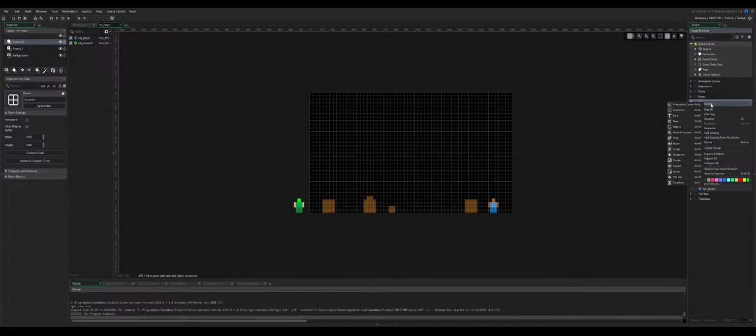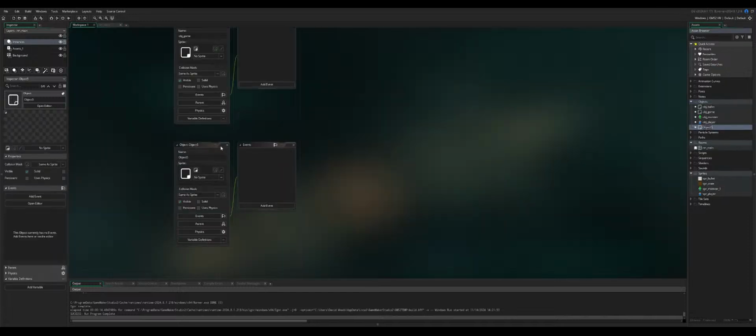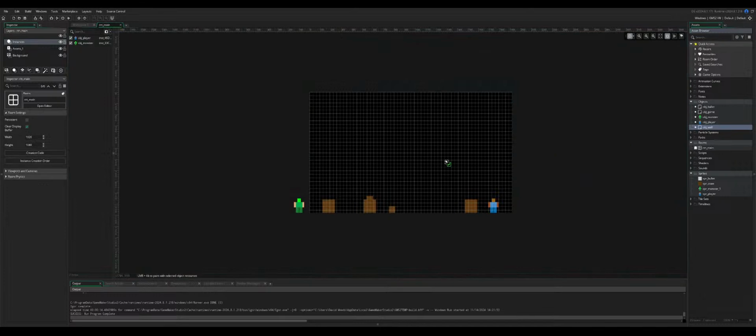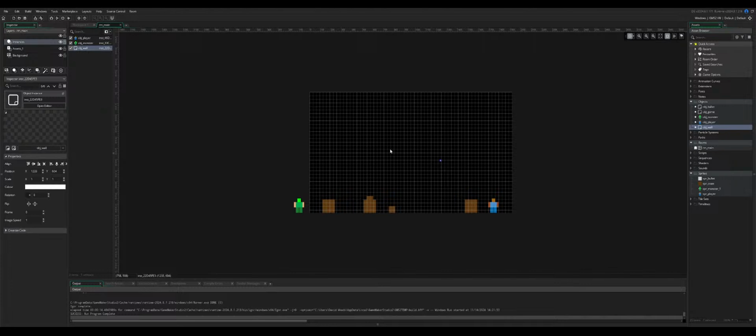So I'm gonna make a new object. It's gonna be an empty, and we'll call it wall or barrier. We'll just call it wall now. I want that to have a sprite.